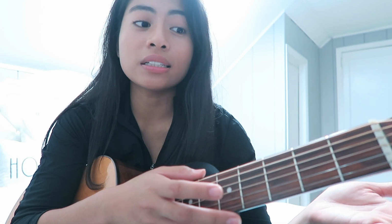Kasi sometimes on the internet, wala silang chords for a certain song, kaya I have to figure it out myself kung paano i-play sa gitara. Kaya yun, chord progressions will help you do that. For example, yung cover ko na Lumalapit by The Juans, that was not on the internet. I couldn't find the chords there, kaya I just kinapa ko na lang sa gitara.